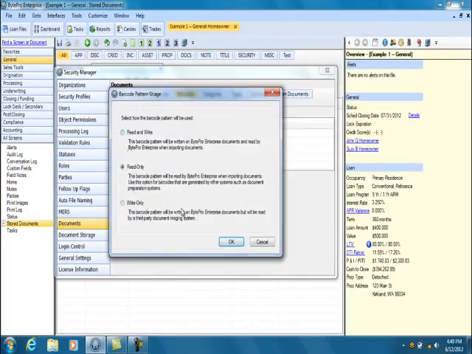Same thing down here at the bottom, write only. That means that you will only write barcodes onto those documents, and that will be so that those barcodes can be read by an outside company. Let's say if you're using a separate document imaging company, you can design a barcode that will be read by their systems and printed on your documents. So that's the 3 different types of barcodes that you can create.